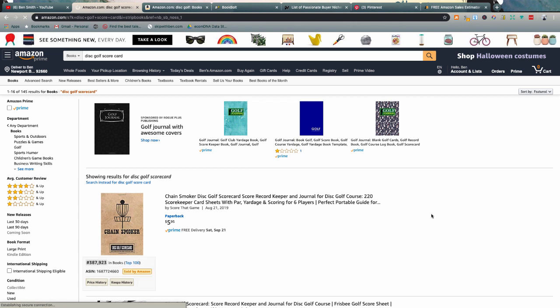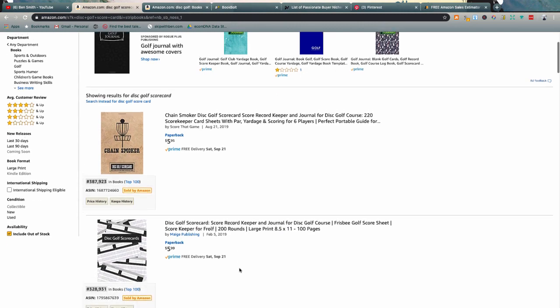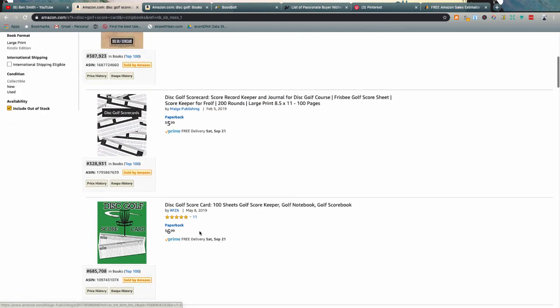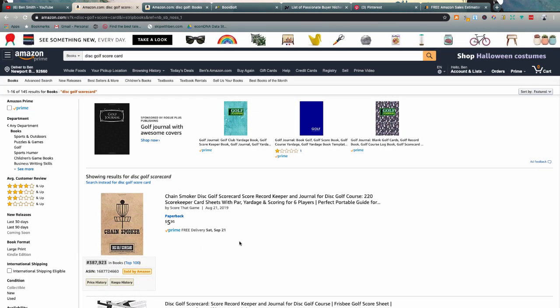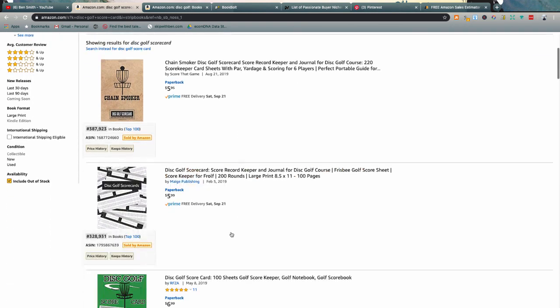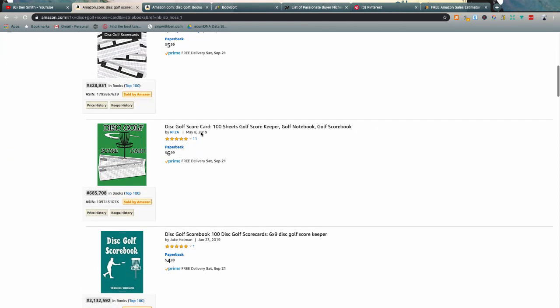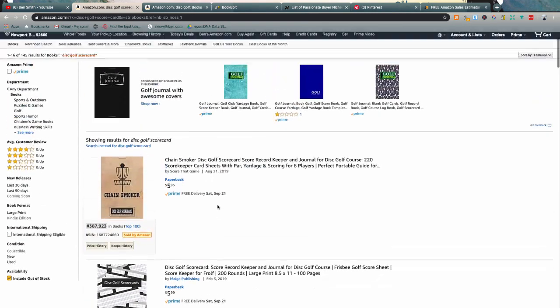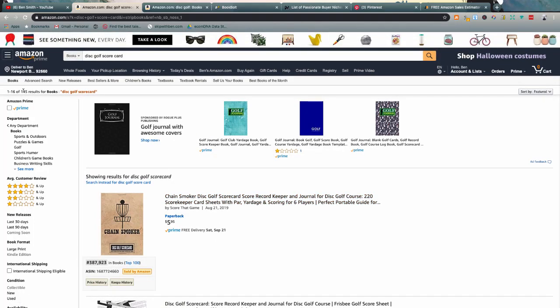That is a really good sign to me, because what that means is we can come in here, guys, and easily create 5, 10, 20 books in this space for this keyword. So you guys will see they're using that keyword right here, disc golf scorecard, right? They're ranking for that disc golf scorecard again. So we can come in here, create 10 or 20 books that are, you know, hopefully higher quality than what we're seeing here, or maybe have a different interior, and then we can actually take a piece of this market.